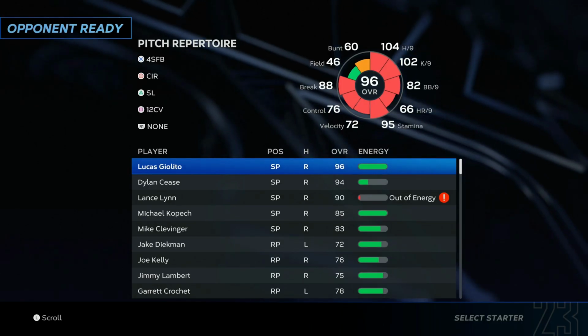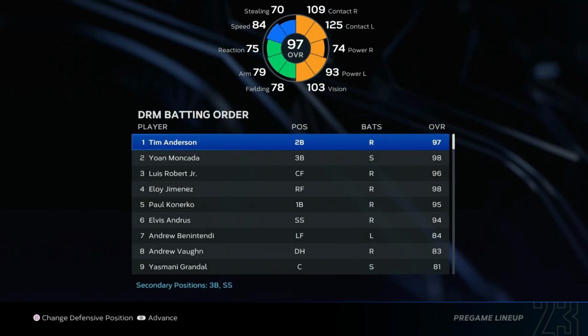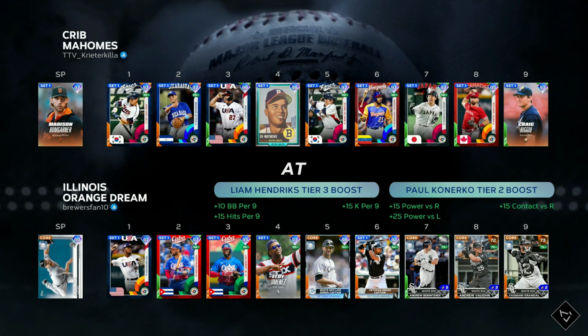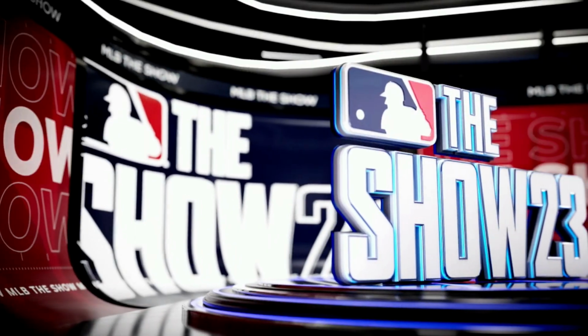Giolito is at a 96 with the boost, so man, if I get him paralleled, he could actually be a 99 with the full boost. And here we go, we're facing a guy with a TTV in his name, Bumgarner on the mound, and I didn't really get a look at the rest of his team.